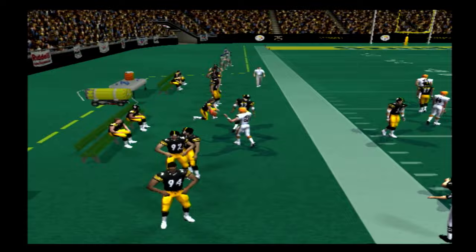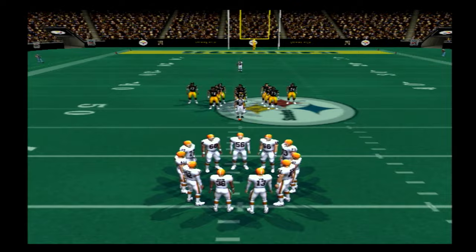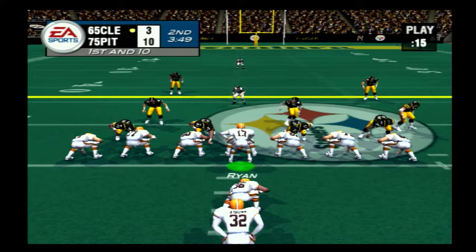This guy always seems to find a lane when he's returning kicks. I tell you, he got a couple of key blocks, and he found enough room to set him up with good field position. They'll go from the I formation.